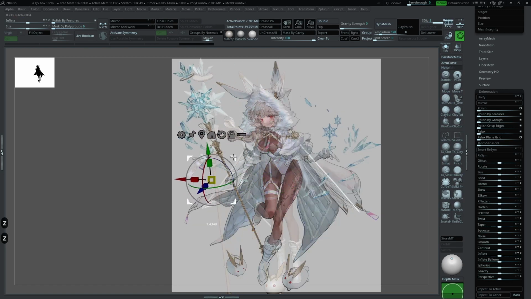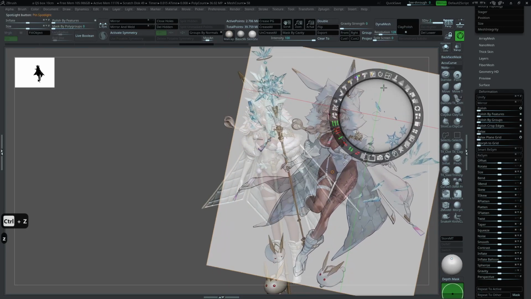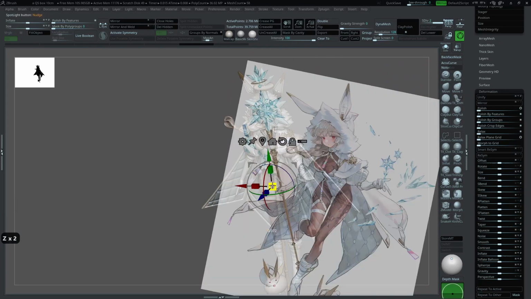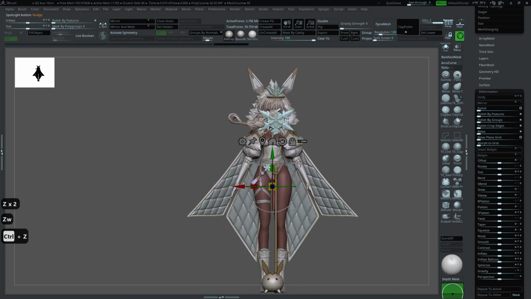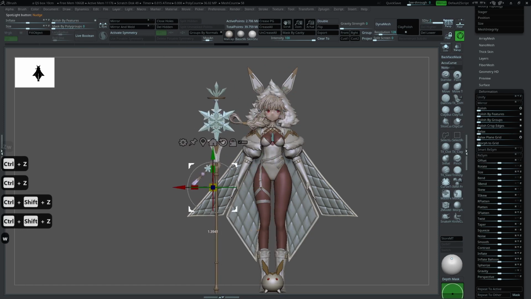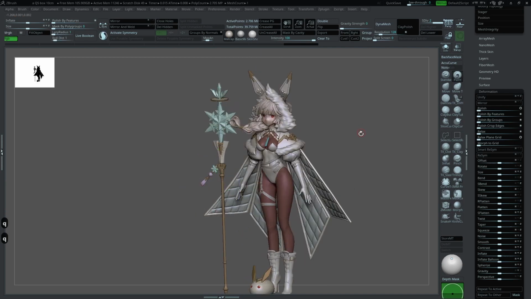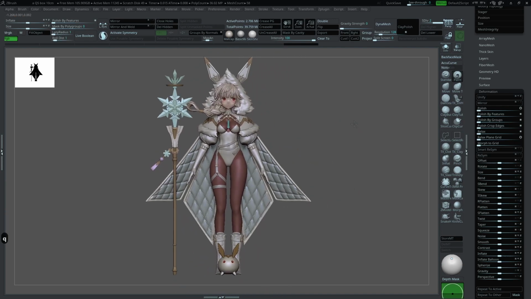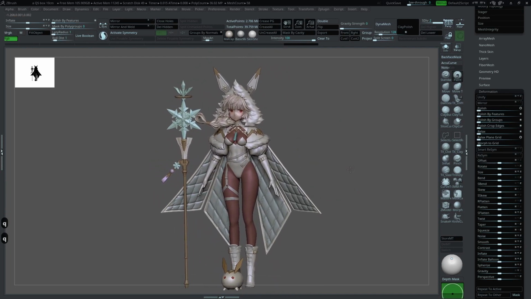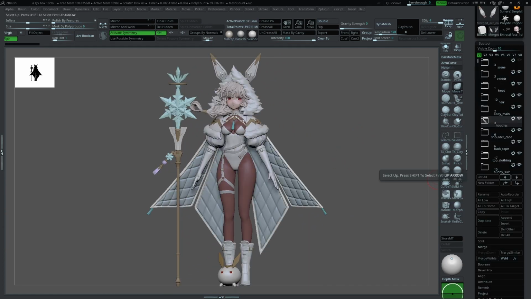Now you can just move this part here. Thinking it's a little shapes like this. That should be fine now. We can put it next to her. So next we're gonna pose this character. So see you in the next class.